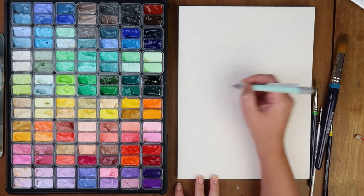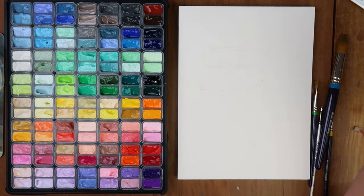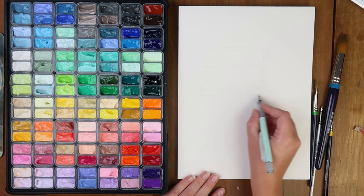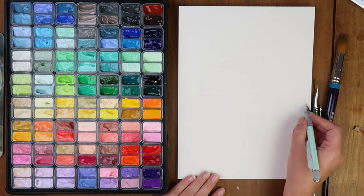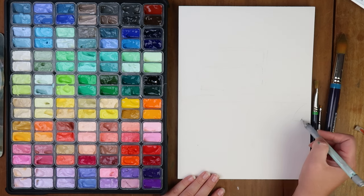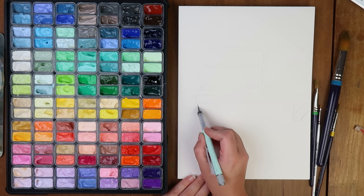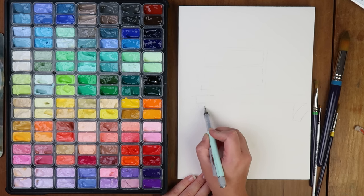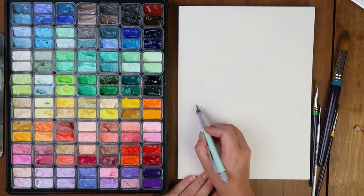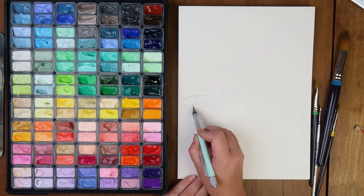Usually I don't sketch out, but today I just wanted to sketch this out because it makes more sense to try and sketch it first. Because with gouache, I can go over it and eliminate the lines, which is very nice. With watercolor, you wouldn't be able to erase these lines because the watercolor would be under it. So you would have to use the kneaded eraser to pick up those lines.